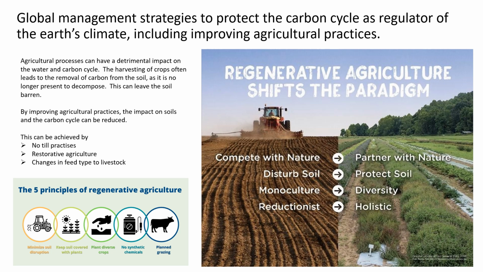And if you have specific types of plants, particularly potatoes and beans, that store nitrates within their root systems, that benefits the soil. And also we need to think a little bit about the livestock that we have and what they do to the soil. What are we feeding them? What are we growing to feed them? What other things can we feed them that has less of an impact? And also using them. We don't want to get rid of livestock. I'm not saying everybody has to be vegan. We need our livestock. We need their poo as a natural fertilizer for our soils. So we need to think a little bit about how we do this, what we eat, where we get our food from, and how we can make it a little bit more sustainable.